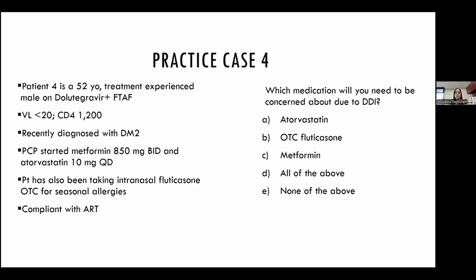This is one of the ones I told you to pay attention to when we were looking at interactions. So this is a 52-year-old treatment experienced male that's on dolutegravir and FTAF. He's suppressed, CD4 is good, recently diagnosed with diabetes, and the PCP started metformin 850 milligrams twice a day and atorvastatin 10 milligrams daily. He's also been taking some intranasal steroids over the counter for seasonal allergies and is compliant with ART. So which medication should you be concerned about due to drug-drug interaction?